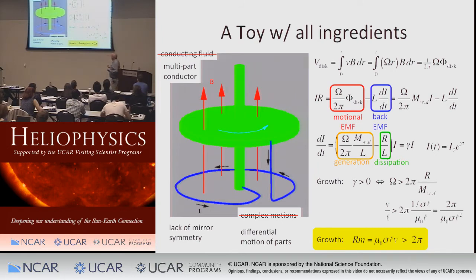I told you it was the conductivity, the size, the velocity. I didn't tell you mu naught was hiding in there. That's just a universal constant that makes this dimensionless. It has no dimensions, it's just 1 or 10 to the minus 6 or 10 to the 10 or something like that. So as long as I spin fast enough that this is bigger than 2 pi, my current grows exponentially. Everyone cool with that? Question?